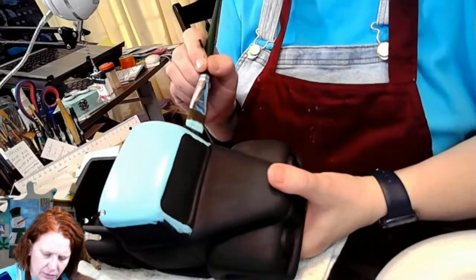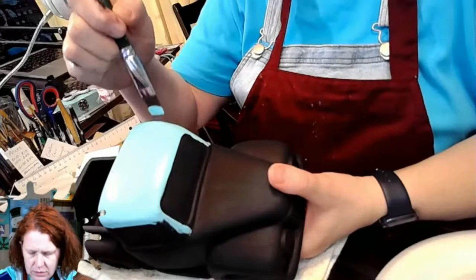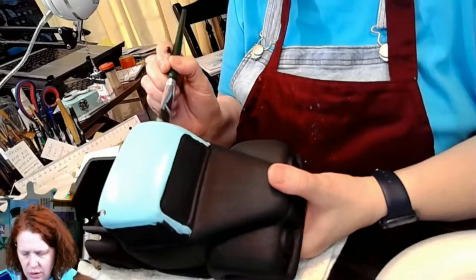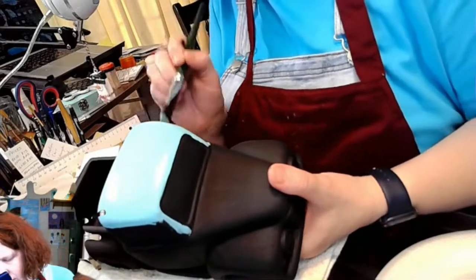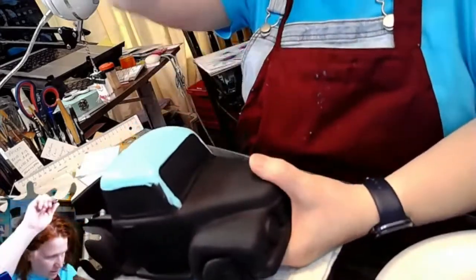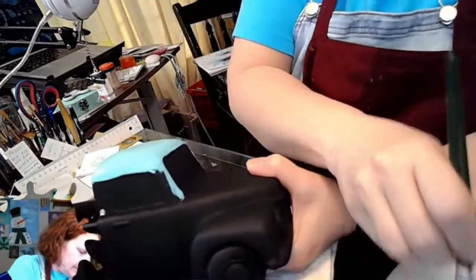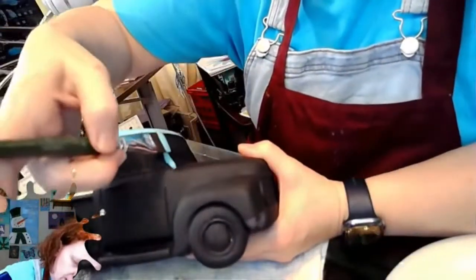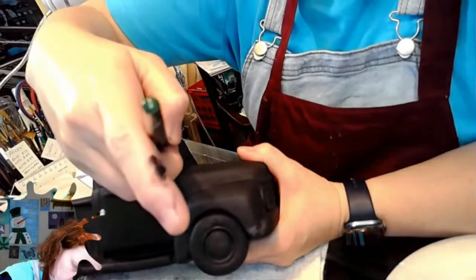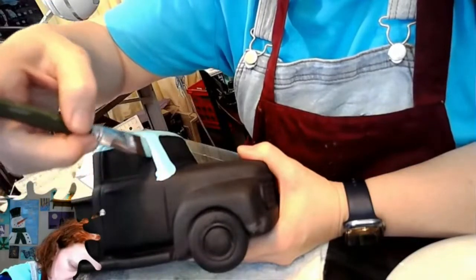I have a preference for my windows to look like they're the tinted darker windows because we can put white, we can give it some shine and sheen, and then it just looks like it's dark compared to the rest of the vehicle. But you can also do them in a lighter color. I've seen a few friends that do it with a really, really light blue and it looks like it's just a sun shining in that window and it looks so cute. I might be brave and do one of those type windows sometime soon.